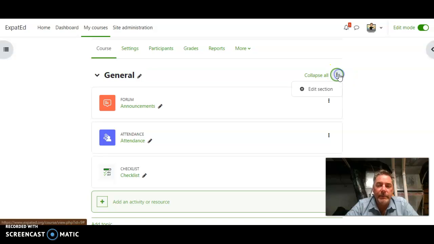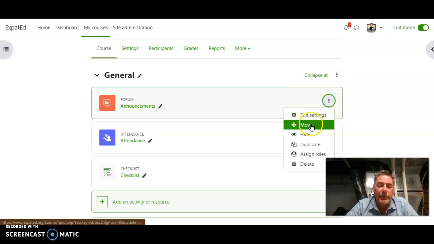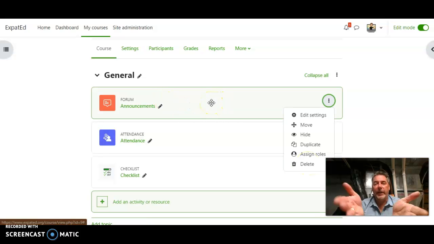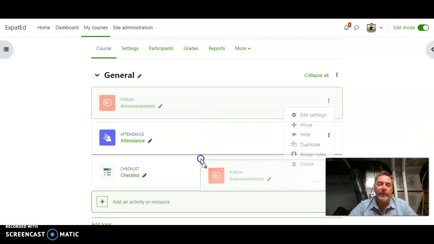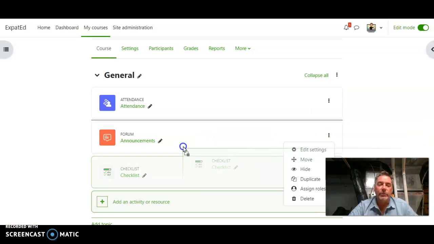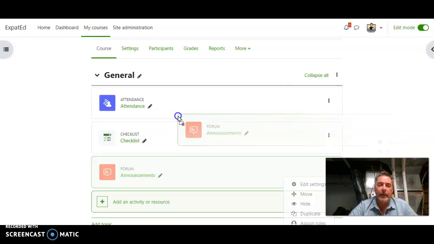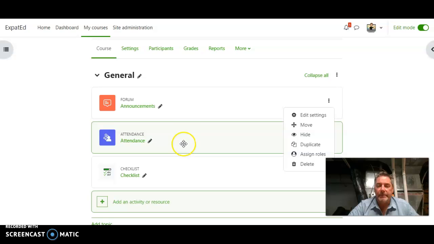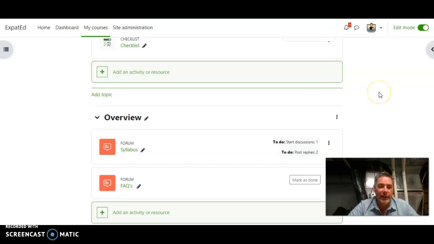Over here with the 3 dots, you'll see things that let you edit the section. For each of these tools, this is where you find the ways to edit the assignment. And if you look at it right now, you'll see here in the middle, I have that little crosshairs symbol. If it's on the crosshairs, you can click on it and drag it to a new place. So you can just reorder things however you want. I usually like announcements at the top. You might want attendance at the bottom. Just drag and drop for everything on the screen. It's really easy to use that way.